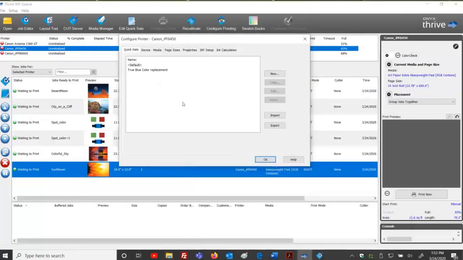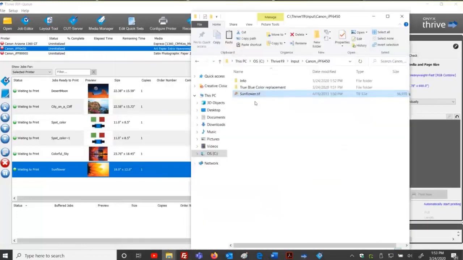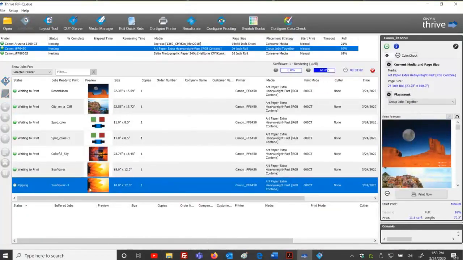So as soon as I hit OK, that file will process, and there it is in the background, preview number 1, it's bringing it in a second time. So keep that in mind. If you are in an offline state and you're using your hot folders, they're also paused, okay? They're offline as well. Until you go back online with your green circles for your printers, then it's back to being engaged again.